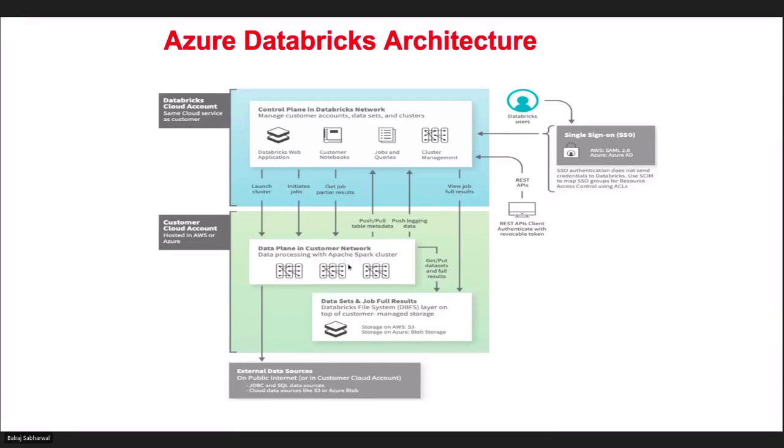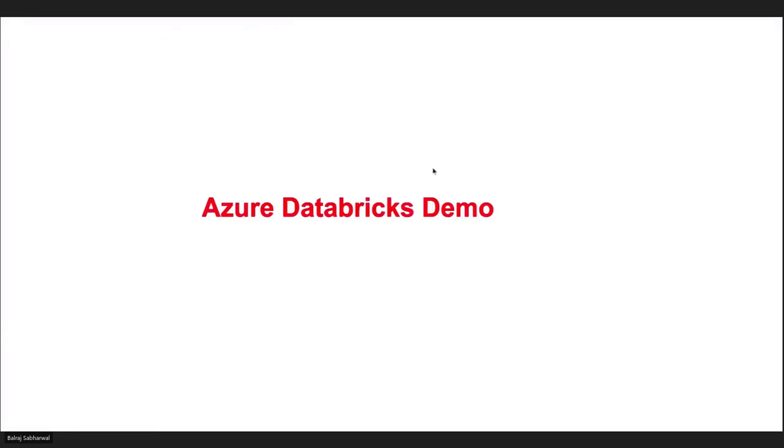The data plane is basically handled by our side, which requires an account, whether it is on Azure, AWS or GCP. That is handled by our own. The responsibility for how we list the data and how we query the data is ours, and whatever data is present inside the data plane is our responsibility. Also, we can do a single sign-on into the Databricks cloud account. Now we will jump into the demo part.